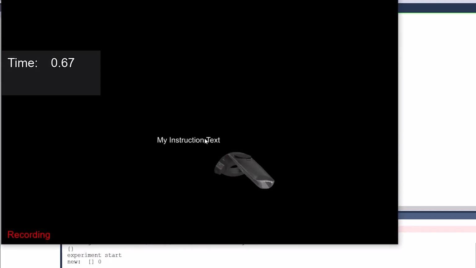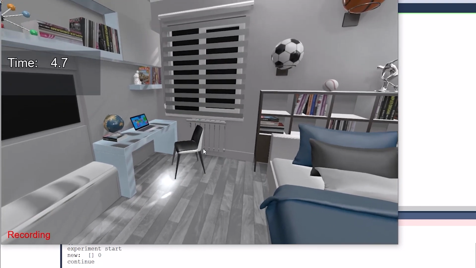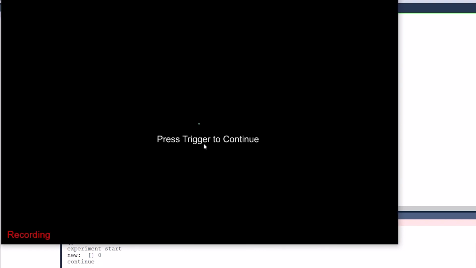So if I run this and click past the instructions, after 5 seconds it will show me the rating. And then I need to press the trigger to continue and then answer the question. I can use the arrow keys, and if you're using a headset, the default is the trackpad or thumbstick left and right. You can also change that if you need to. And now I'll press confirm, which will be the left mouse button for desktop or trigger for a headset.